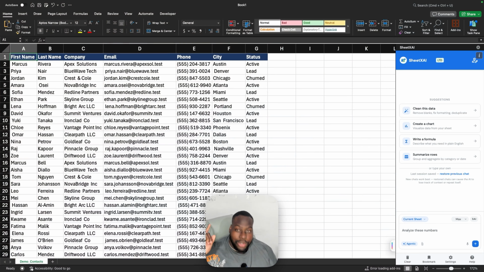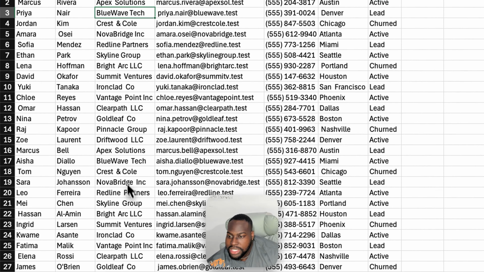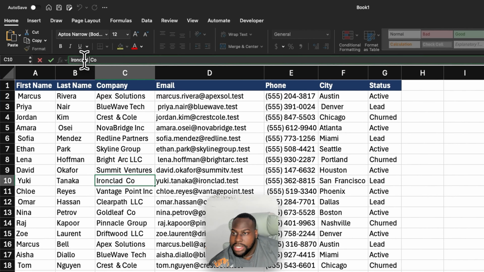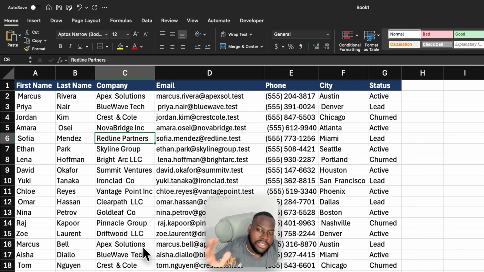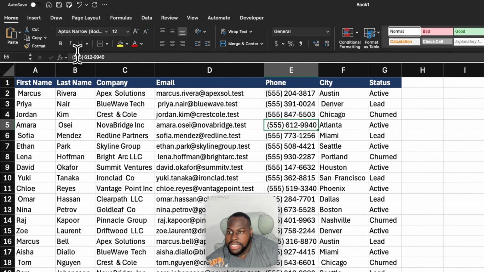So first, you go to Excel. In Excel, as you can see right here on the left, we have a whole bunch of data, and with some of these, there's some white space. For example, this has a double space. I believe some of them have spaces at the end or at the beginning. A lot of these have spaces that are not supposed to be there. Like this phone number has a space in front.